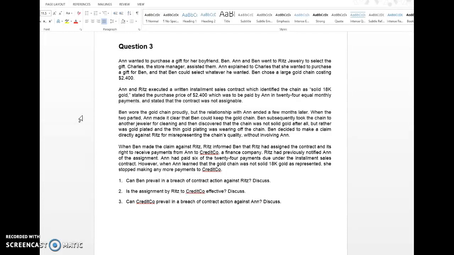What I really want to do here is go over just a basic with everybody on how I do my essays, how I approach my essays, and what I feel is the fastest and most effective way to ensure that you hit all of your points. I'm not going to go through the fact pattern with you. I'm not really going to go through 1, 2, and 3. I'm really only going to hit on 1. That way we can go through just a basic outline. I will go through 1, 2, and 3 further in another video, but just so everybody doesn't have to sit here for 30 minutes listening to me, I'm just going to go over this really basically.